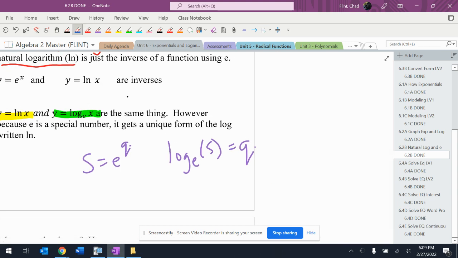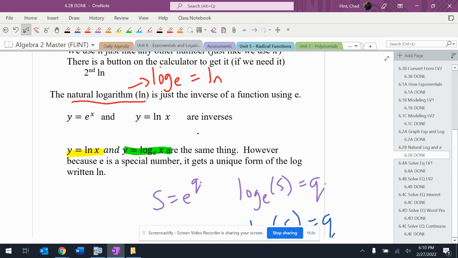But because e is a special number, we can replace log base e with ln. To be honest with you, I very rarely used ln when I was in math classes. I always just used log base e, and then when I put it in my calculator, I knew that I had to type ln instead of log base e. I did it that way because it was less to remember, and it was much easier for me to stick to the conversion things that I had done with other stuff.